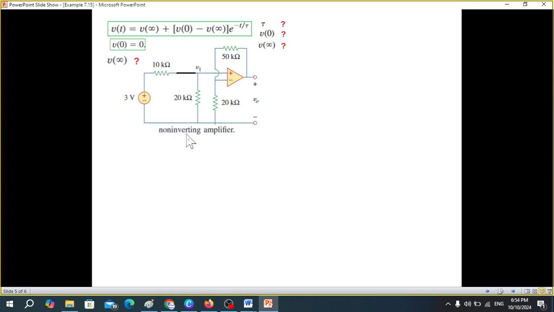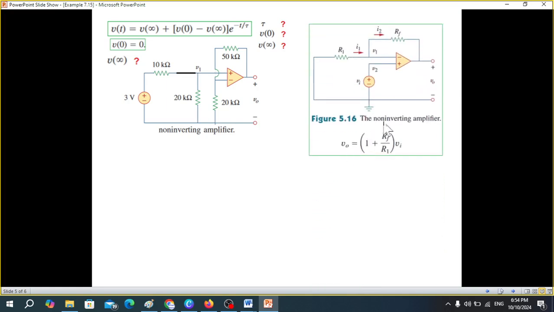Now this is a non-inverting amplifier. And we have learned from chapter number 5 that a non-inverting amplifier, this is similar to this, except that this is V1, here we have a battery showing V1 or Vi. The remaining two things, Rf, R1, this is Rf, this is R1. And the formula for Vout, this voltage, is 1 plus Rf over R1, Vi or V1 in our case. So we will use this to find out V infinity or Vout infinity.